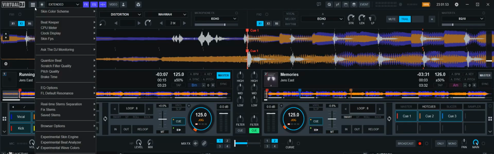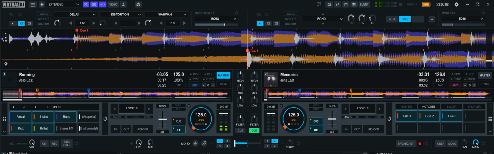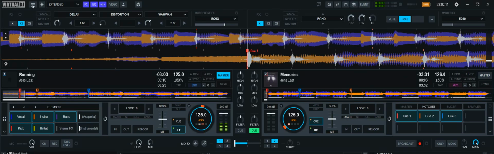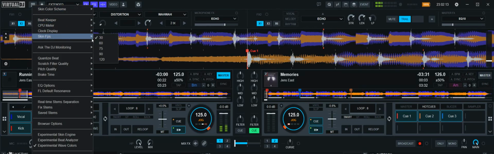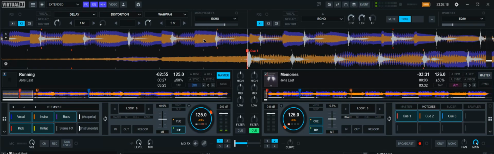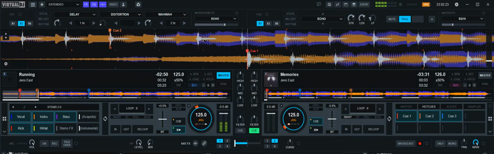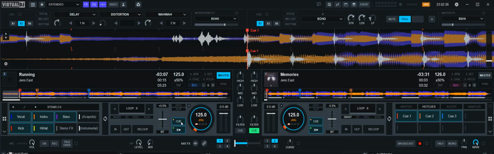Going back to this thing, there's also something like the skin FPS, the frames per second. That's a setting, but you never really notice it unless something's going wrong, right? So if I play this track, for instance, like this, of course this is bobbing along, but then it changes. If you set the skin FPS to the highest one, you can see it's a lot more smooth now. That of course takes resources, but it's still pretty cool to remember that you can actually do this stuff. So that's the skin FPS, frames per second.